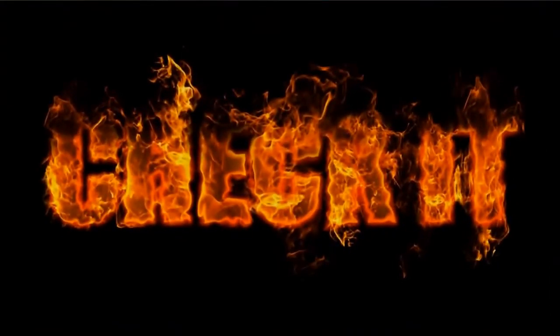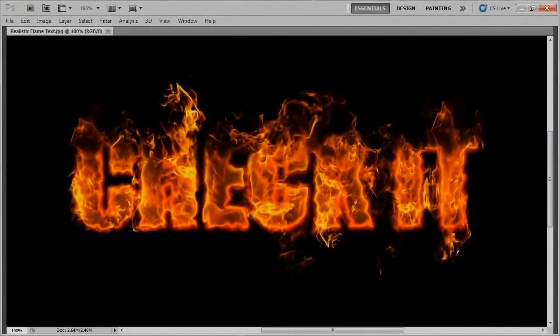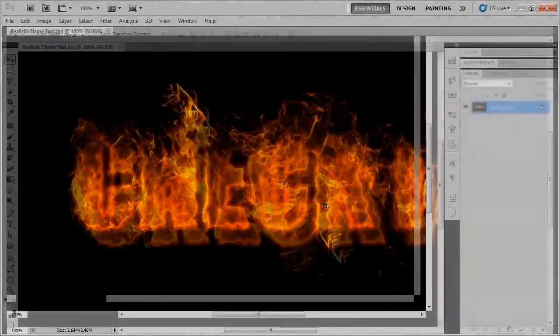Today we're going to go over a text effect that I came across a little while ago. It's this flaming text effect, and this is what it's going to look like when we're done. When I came across this, I just thought that it was really cool looking. I kind of like all the colors that are involved with the text, and I like how the fire comes off of it and all of that good stuff. So without further ado, let's go ahead and get right into this tutorial, shall we?